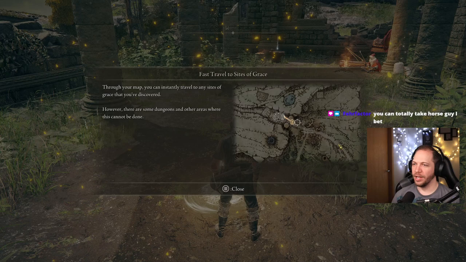All right, fast travel to sites of grace. Through your map, you can instantly travel to any sites of grace that you have discovered. However, there are some dungeons and other areas where this cannot be done.